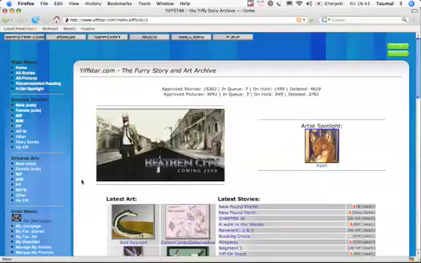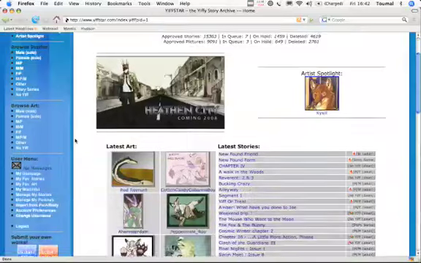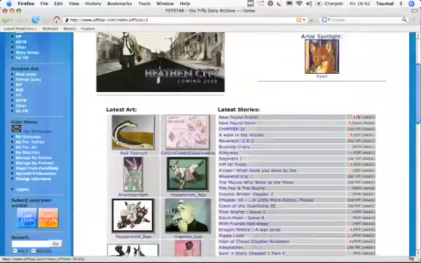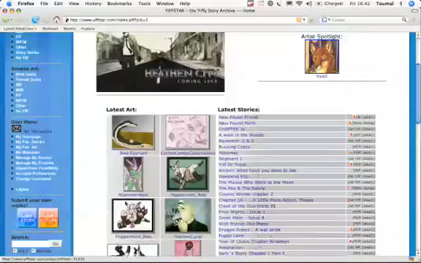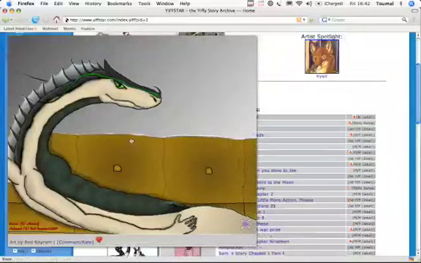In this tutorial, I want to show you some tricks that you can use to enhance your experience on the site. First of all, we have a new image browser called Highslide. What Highslide does is it makes it very easy to look at art without opening a new page. So what you do is you just click on a thumbnail and it will be enlarged.